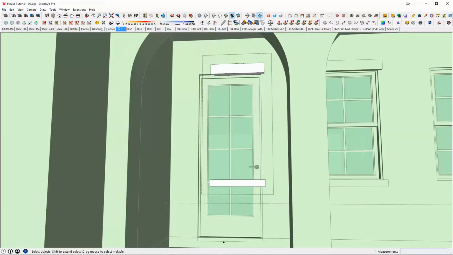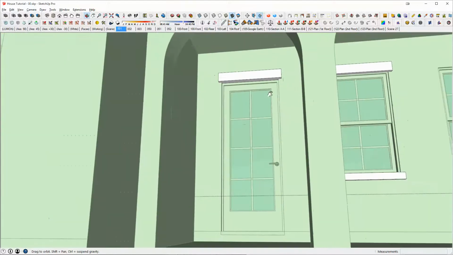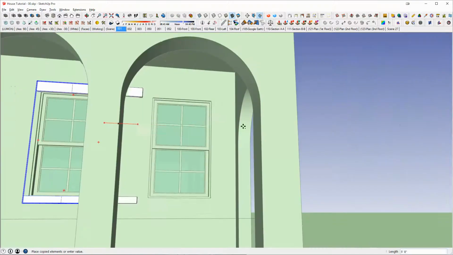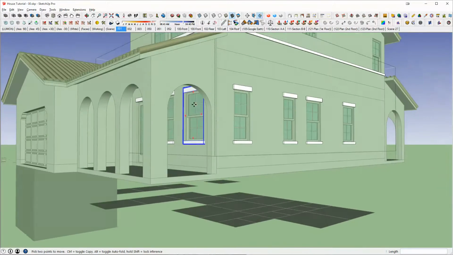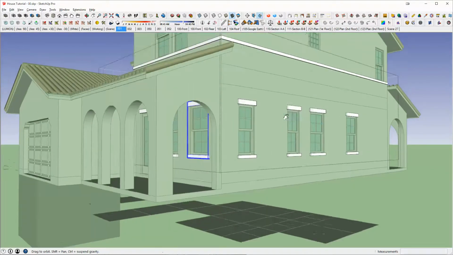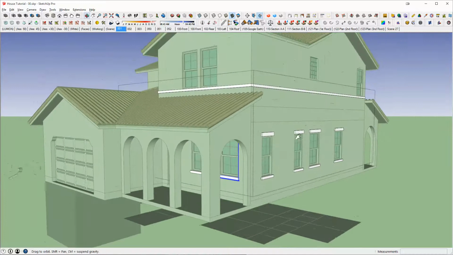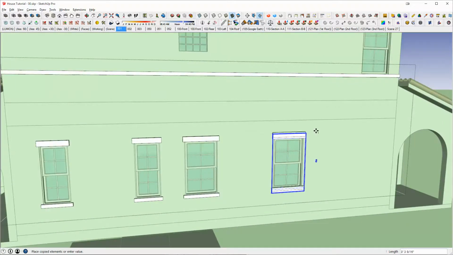So I'm in here, I'm not going to have a sill trim on a door, so I can just delete that one out and grab the pieces I need and slide this over, and there you go. There's my door trim. I have that window, and let's just copy this one over, and there you go. So this is my preferred method. It is slightly more time consuming initially of doing every window, because really the other method that I can show you, and there are some advantages to this one.